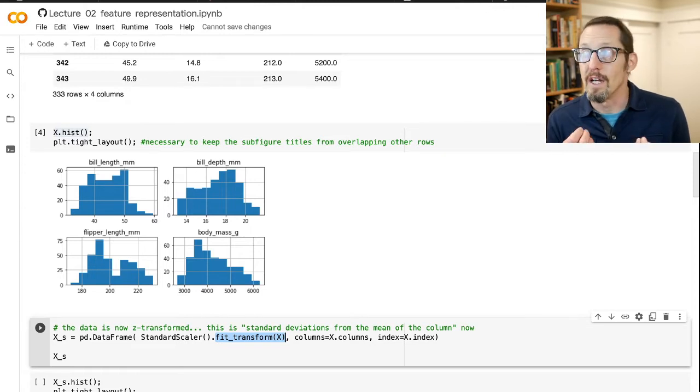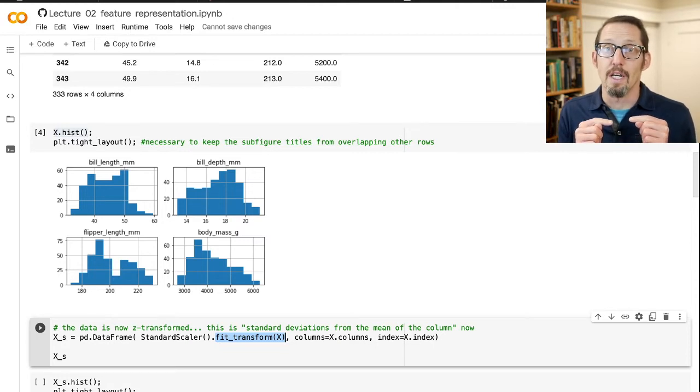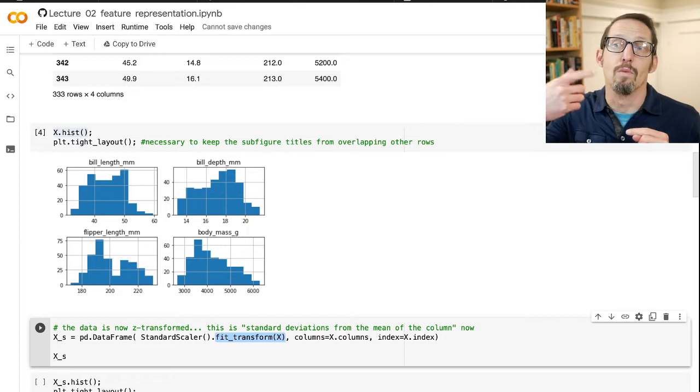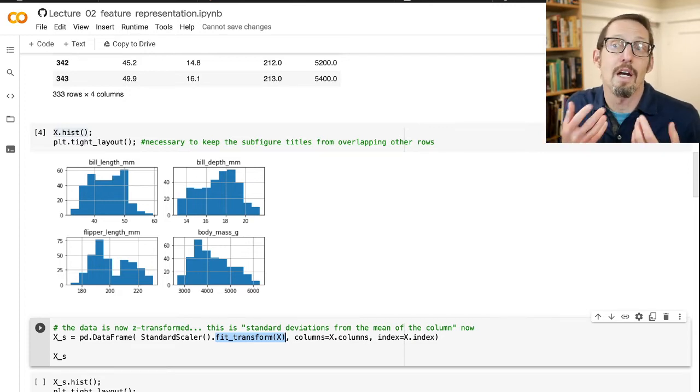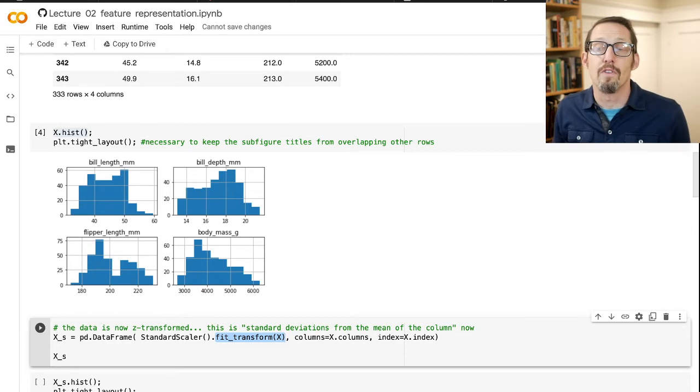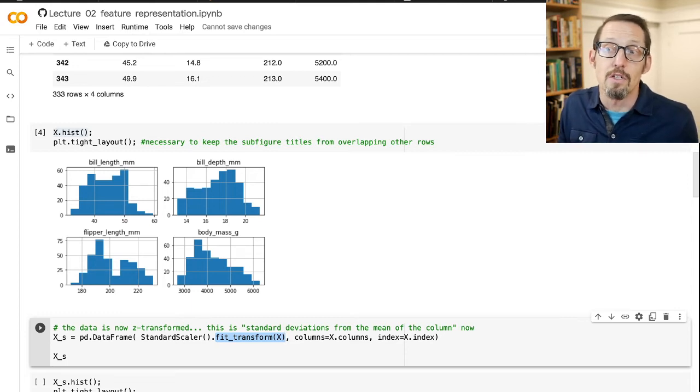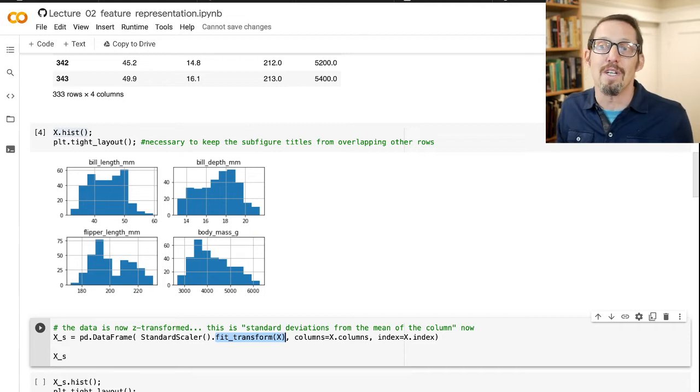Okay, so you can think of that like we have a machine learning algorithm, we fit it to the training data. And then after we have it, we can predict new data, what the output should be. Okay, so you're going to have that same format. So once the standard scaler is fit, we can transform it. Or in this case, we can use the fit transform method to do it all at once. Okay, so we can fit the standard scaler, and then we can get the output of the standard scaler on the x. Okay, so this whole thing generates the data.